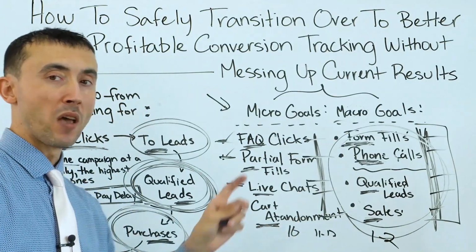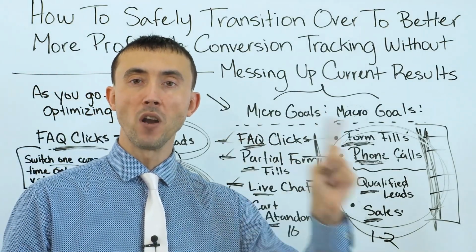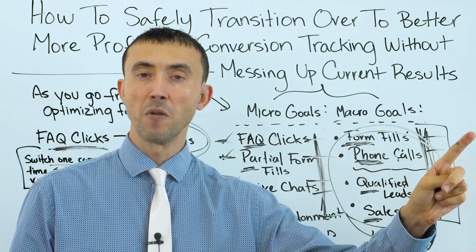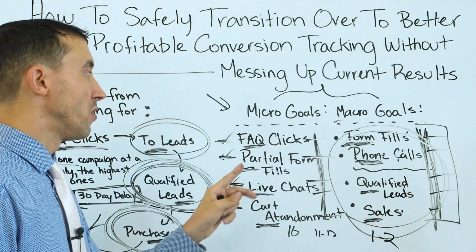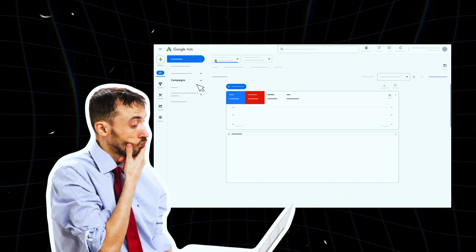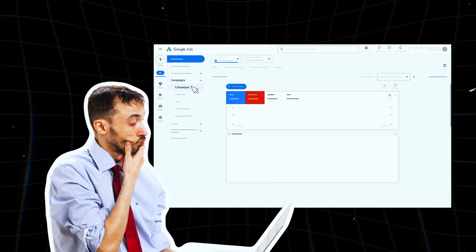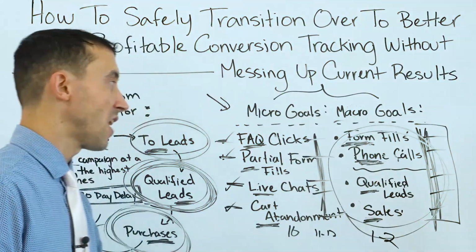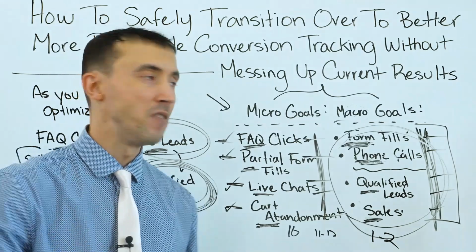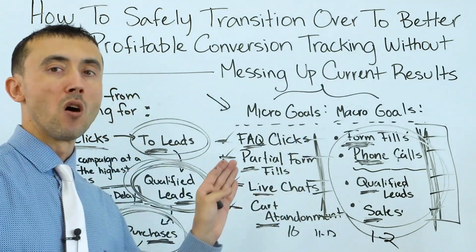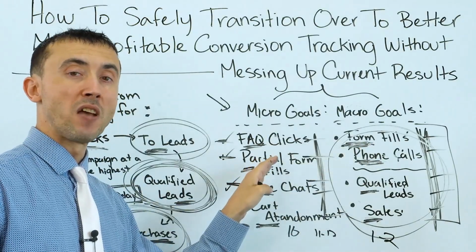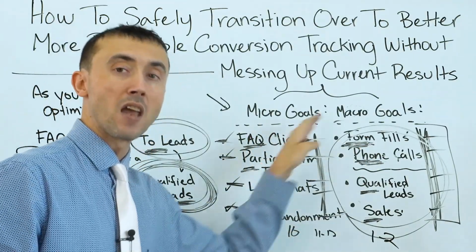Then after 30 days, you pick one campaign that's not going to spend more than 20% of your overall ad account budget, or where 20% of your overall sales is coming from that campaign. And then you switch that campaign at the campaign level. If you go into your campaign settings, under goal settings, you can set up the campaign to optimize for whatever goal you want. In this case, you're going to set up the campaign to optimize for form fills and phone calls by itself, not the micro conversions. So that particular campaign is going to optimize for macro conversions only, whereas all the other campaigns are going to optimize for the micro and macro conversions.